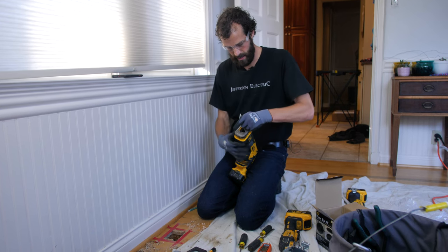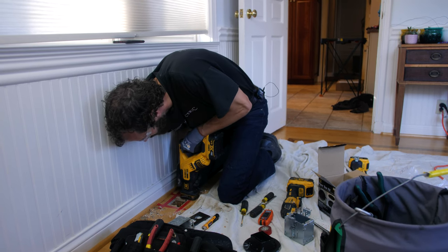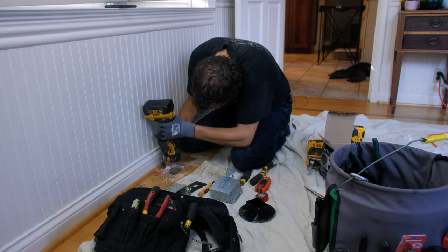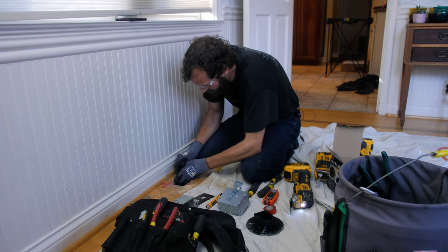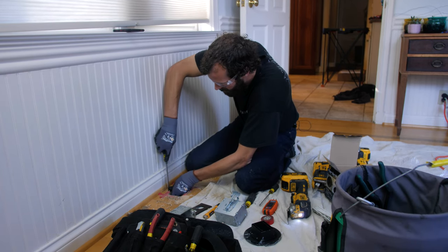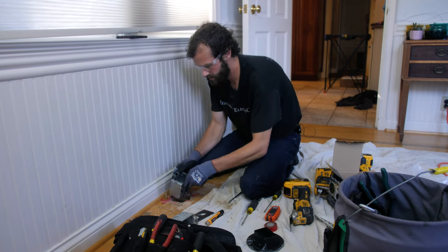Reverse my blade. So that one piece I was worried about, it just pulled out like a little puzzle piece. That's okay. The box will hold it in once it's placed. Try it again. Over here. Closing in.